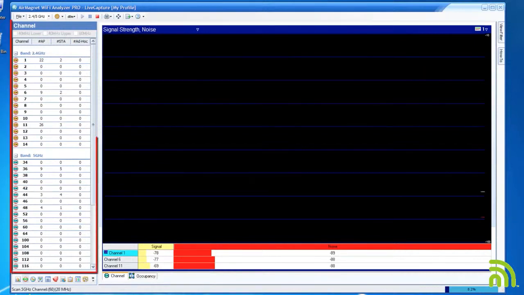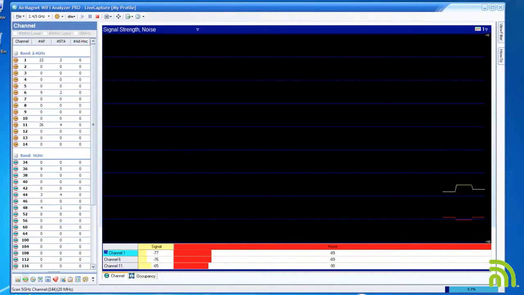The left-hand side of the screen contains the channel selection pane. Channels are scanned based upon the current configuration. These settings will be temporarily overwritten should you choose to drill down on a channel along this screen. The channel settings will be restored once you navigate away from the channel screen. There are 4 columns in the channel selection pane: channel number, number of APs, the number of stations, and the number of ad hoc devices seen on each channel.